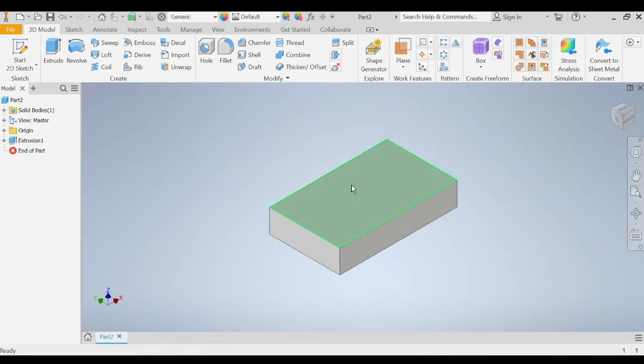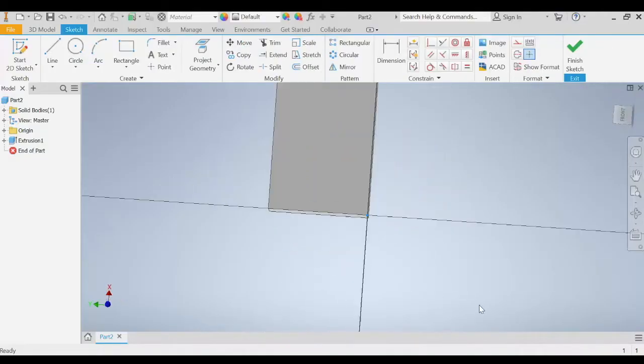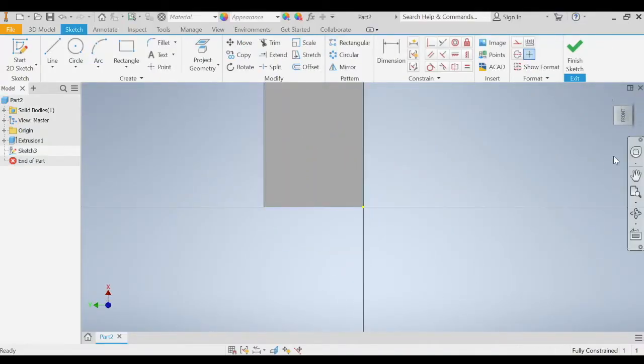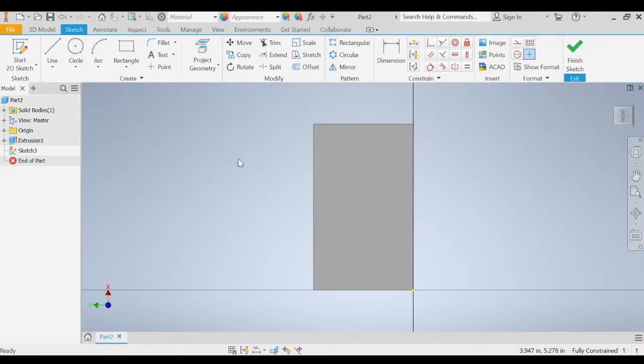If you didn't want to use that option, you can also double click on the face that you want to create a new sketch on, and a list of options will show up, and you will press New Sketch. This will also create a plane on the front. As you can see, I'm now in sketch mode, and to create the wall, I'm going to start off with a rectangle.